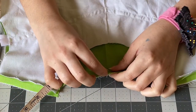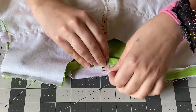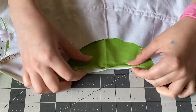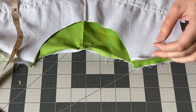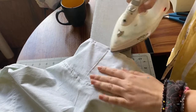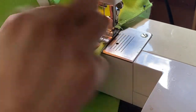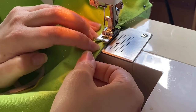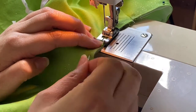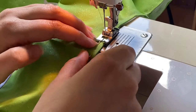Now go back to the neck hole. Starting at the middle, separate the outer fabric from the inner lining. Fold each layer a half inch inward and pin them together in between as you go. To make it easier to fold around the curves, cut a slit or two in the allowance. Once you've folded and pinned the entire neck hole, press flat, then top stitch around the entire hole. If you chose not to line your fabric, you still have a few options: do a small rolled hem rolling a quarter inch, fold your fabric in once and fray block the edge, or apply bias tape.